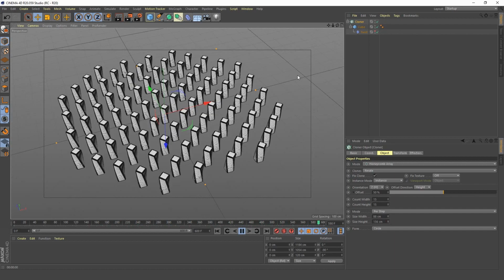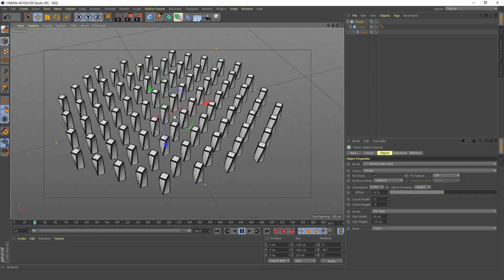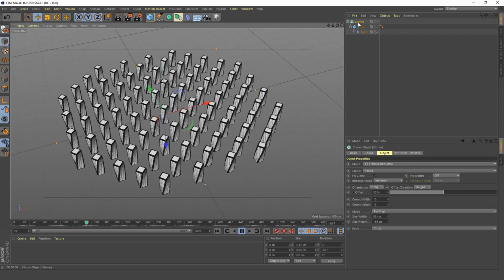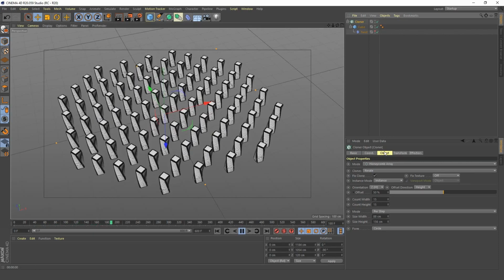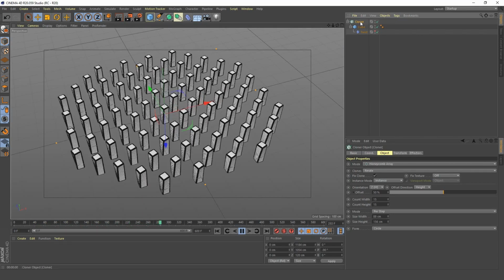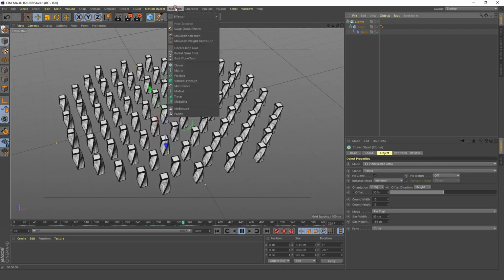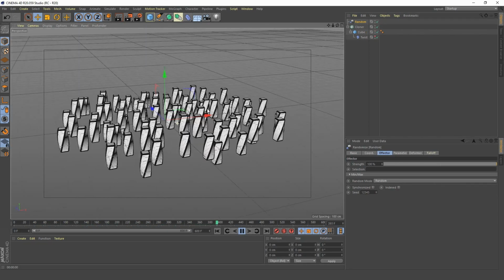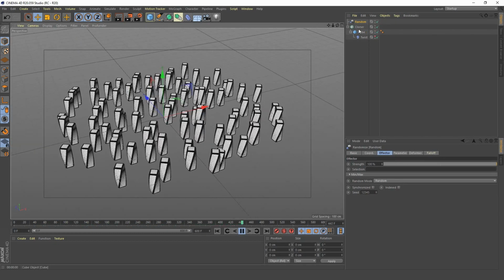We don't want to do that. So what we can do to make them all dance randomly, make the animation happen at random times, is go to our cloner and click on the object. I tell you a lie. We don't go to our cloner. What we need to do is create a random effector. So go to MoGraph, go to the effector here, and go down and click on random. Now that's gonna position our cuboids in random places.